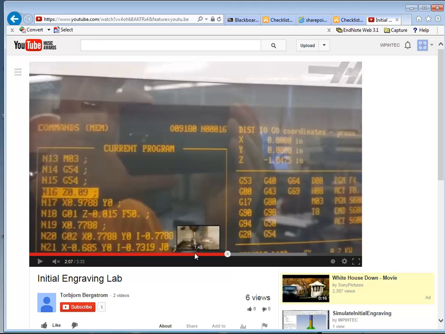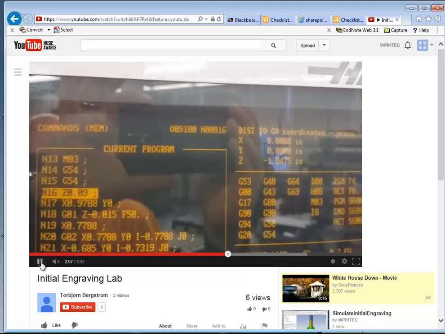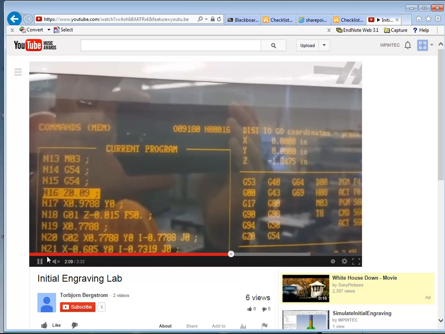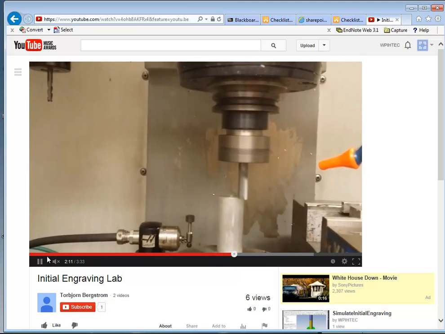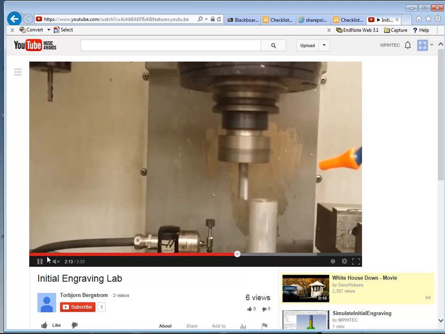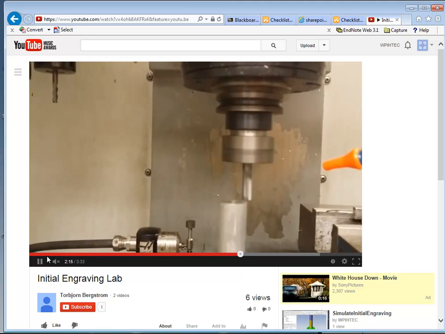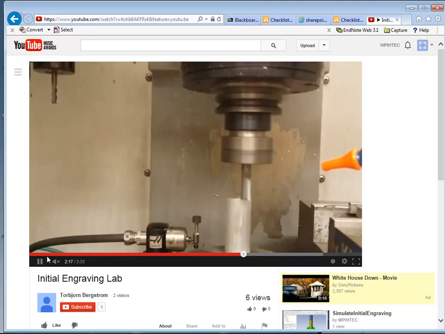So we look back in the machine and decide, does this make sense? It's going to go 1 inch. Is it about 1 inch away from the part? If it is, then we're going to tell it go ahead, and we're going to press the green cycle start button, and it will continue. It does a facing operation. As it does this facing operation, it slowly spirals into the center of the part.